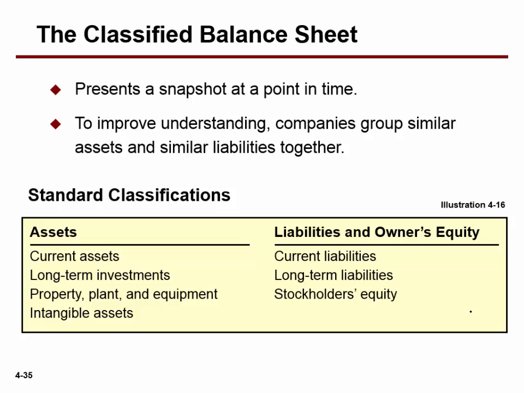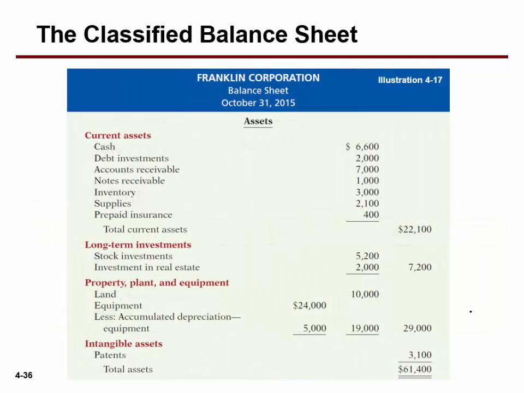How about your accounts receivable? Are you going to collect that within a year? Yes, you are. You don't sit around waiting years and years to collect on a receivable. So that is typically a current asset. Now we start to look at the list of current assets, and we've got cash, accounts receivable, and a note receivable. If that note receivable is a 1 year note, fine. You could have a 5 year note, in which case that would make it non-current. Well, you can have a current portion and a non-current portion if it's going to pay off in installments.